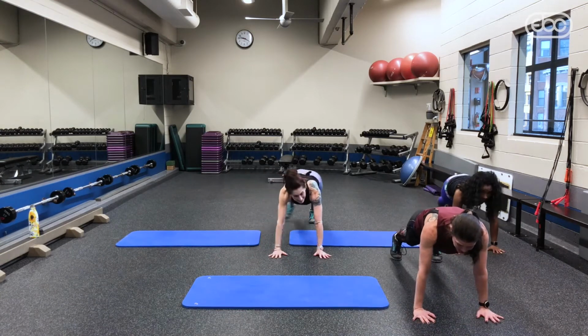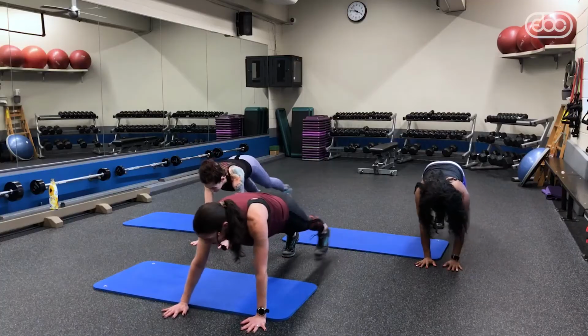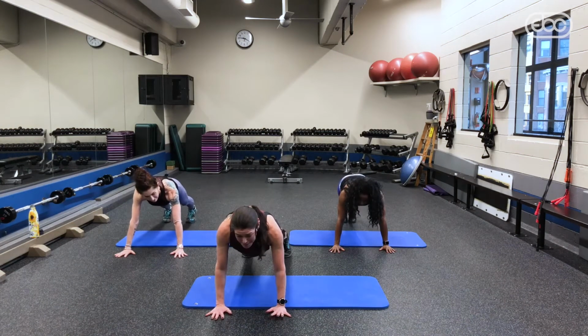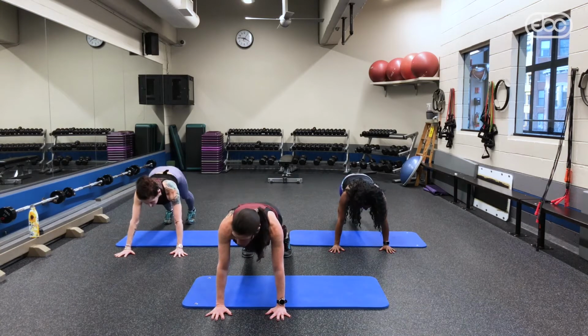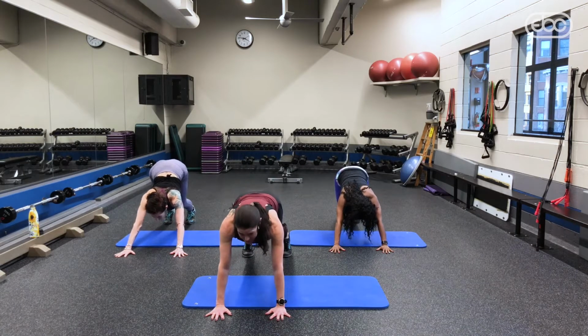We're changing directions. Let's go. Walk, walk, walk. That's it. Two more. One more. Hold it right here. Now push that ground away. Bend your knees. Push your hips back so you change the angle at that shoulder. Come on up. One more. Bend them. Push back like you're doing a squat. Come on up. You're feeling strong.